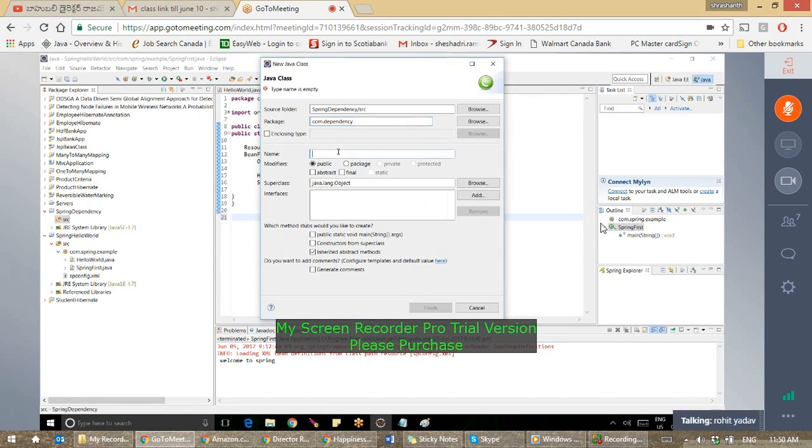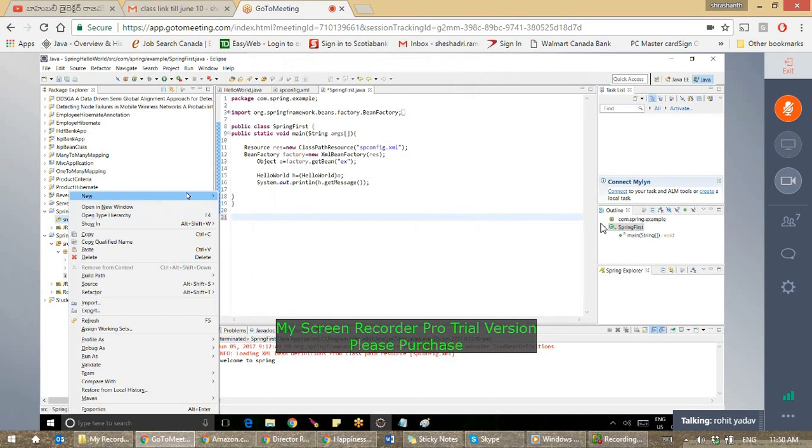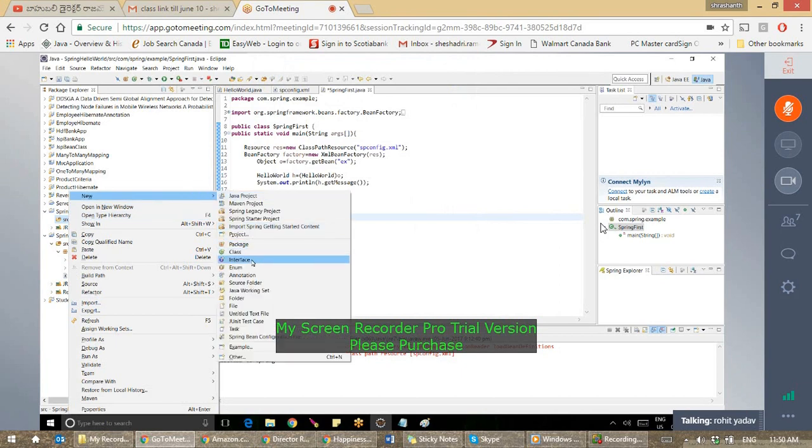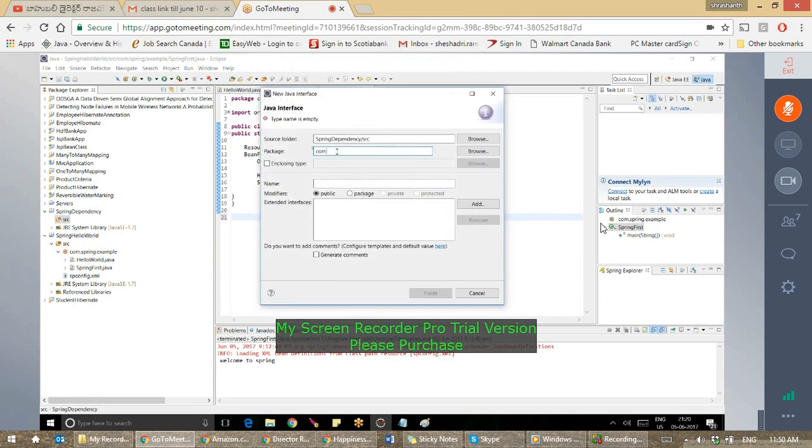Next, the thing. What is the thing we have? We have a journey. So I want to take it as a class or interface. It's an interface. So try to write the thing within an interface. You have an interface, yes. So com dot, what do you have?